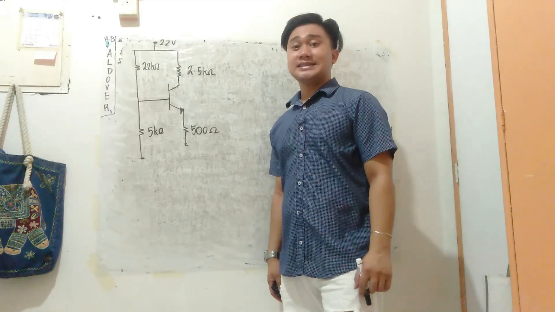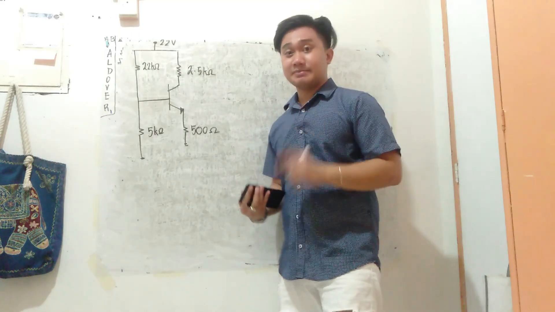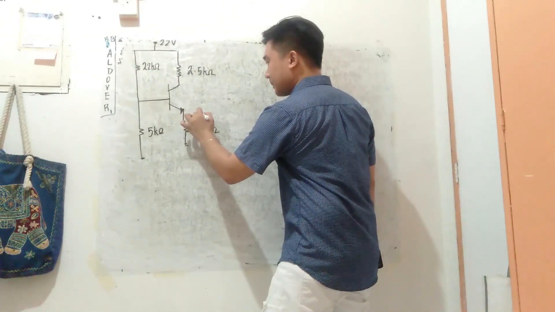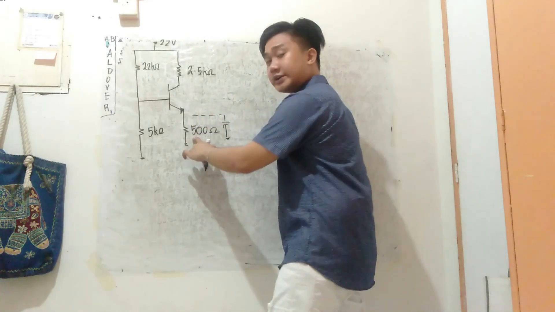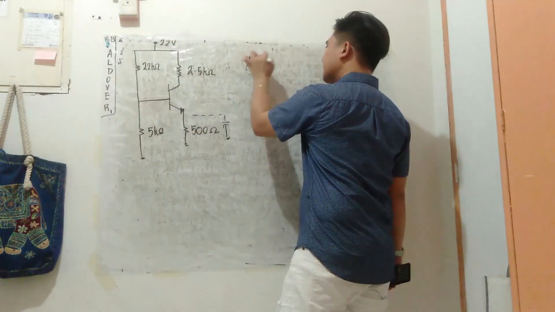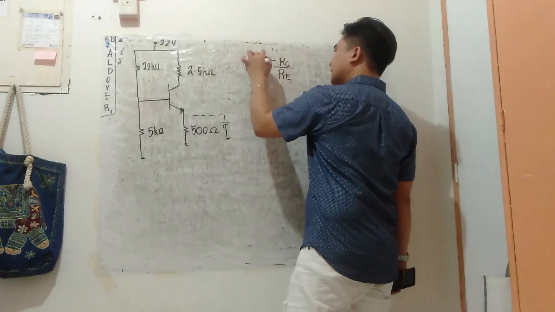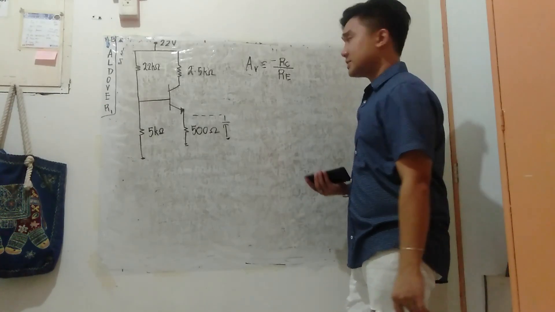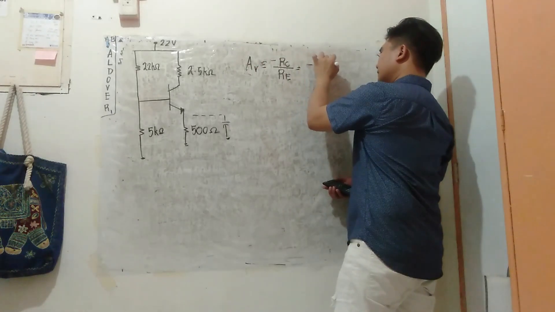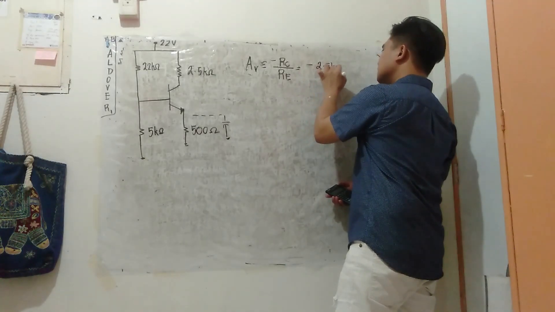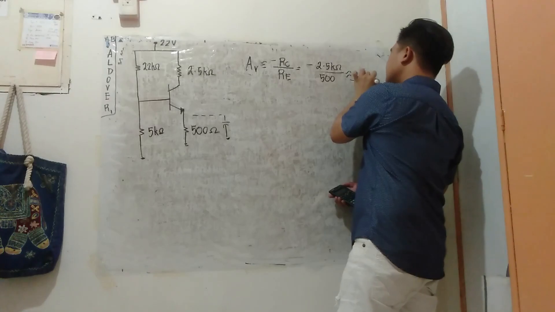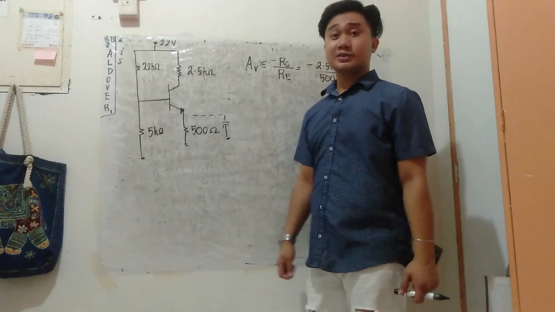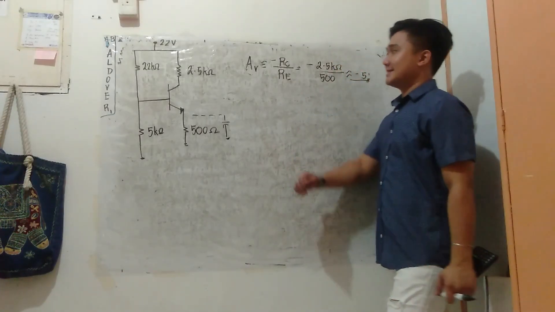This question guys is from engineering. We know we copy from books during exams. If you can see, we don't have a bypass capacitor here. The bypass capacitor is what you attach here to bypass the emitter resistor. When it's like that, your voltage gain is negative RC over RE. That's only approximations, but approximations are very helpful because it's easier to compute when approximate. So that is negative 2.5 kilo ohms all over 500 ohms, or roughly equal to negative 5. That's our voltage gain. In our choices, there's no negative, all positive, so just choose the 5. That's our answer. Copy your notes.